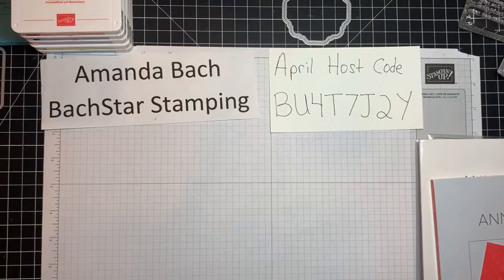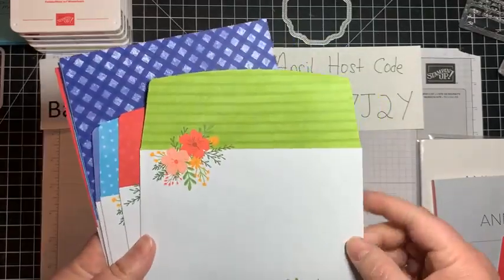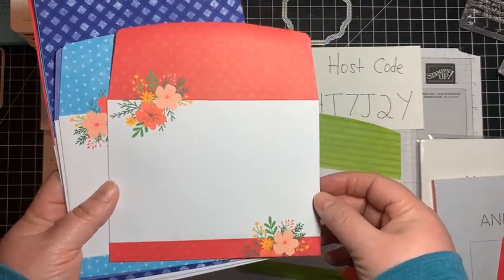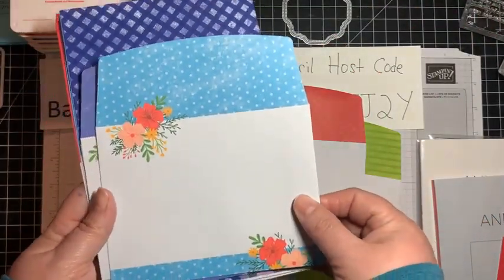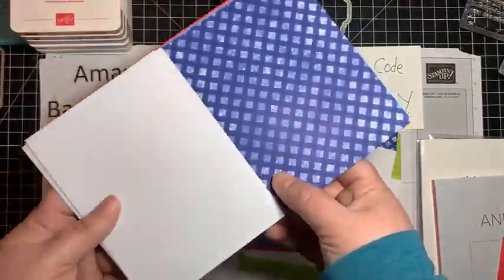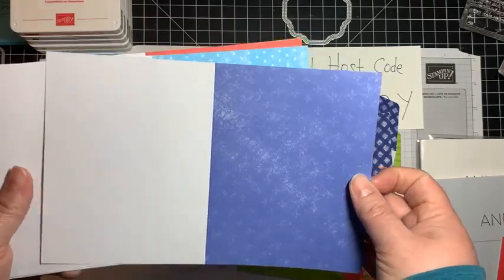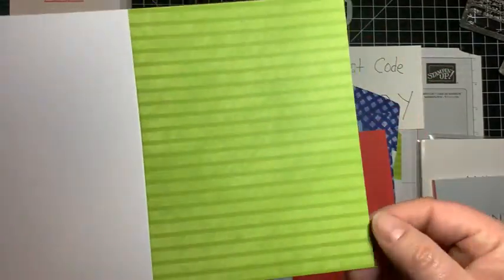Okay, next. These cute envelopes and matching card bases in the in colors. So there's the Parakeet Party. Look at these envelopes. Sweet Sorbet. This is called Tea Boutique. Cards and envelopes, and you get 20 of them, 4 of each color. There's the Tahitian Tide, the Orchid Oasis, the Starry Skye, and then the card bases match them. So that one's the Starry Skye, Orchid Oasis, Tahitian Tide, Sweet Sorbet, and Parakeet Party.